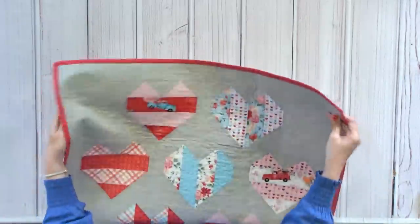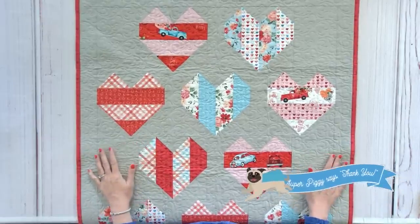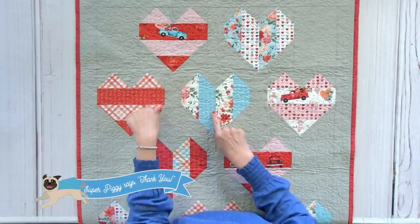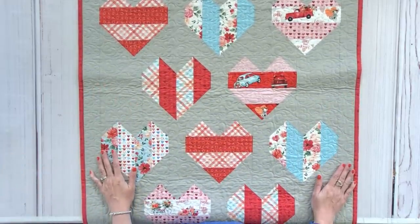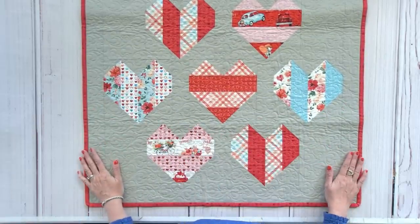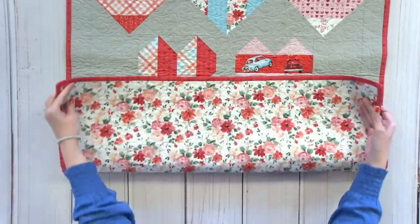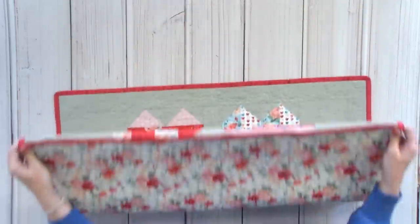And here is the quilt. Thank you so much to Carol for the super chat. So very fun, basic, beginner, but really cute how you can do horizontal or vertical hearts. And just really, really cute. So that's something new. Oh, it's so cute. And then this is the backing we used. And we do have finishing kits for this available.